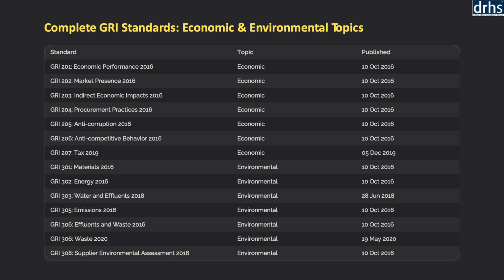The integrated presentation of these topics reinforces the principle that economic success and environmental responsibility are mutually reinforcing rather than mutually exclusive. It facilitates comparability, enhances transparency, and supports informed stakeholder decision-making. Ultimately, this consolidated view embodies a holistic reporting paradigm, enabling organizations to align strategy, operations, and disclosures with global best practices in sustainability, thereby fostering resilience, accountability, and long-term value creation.